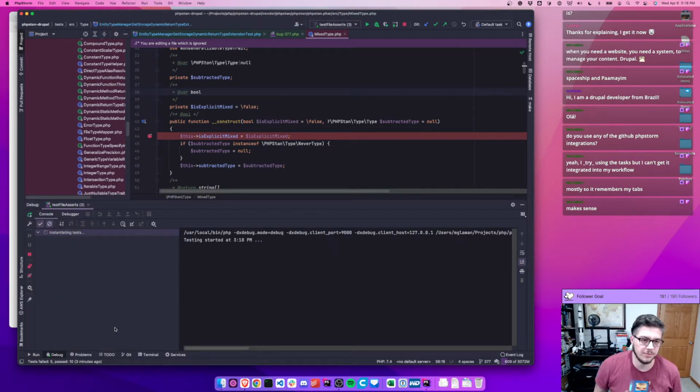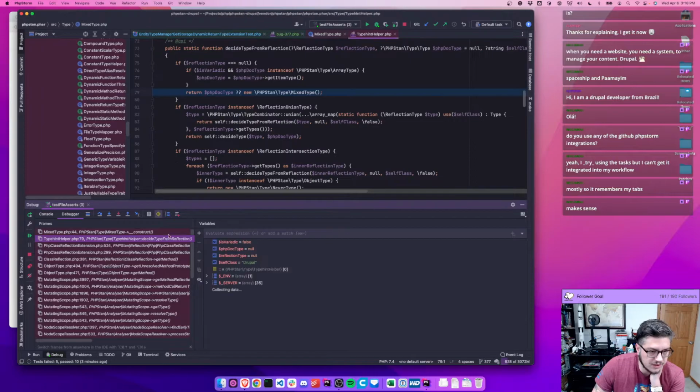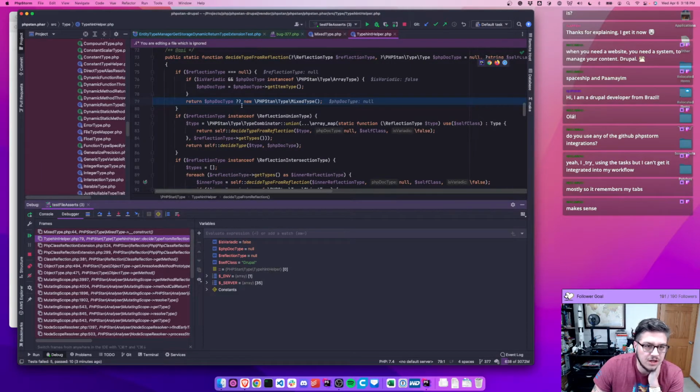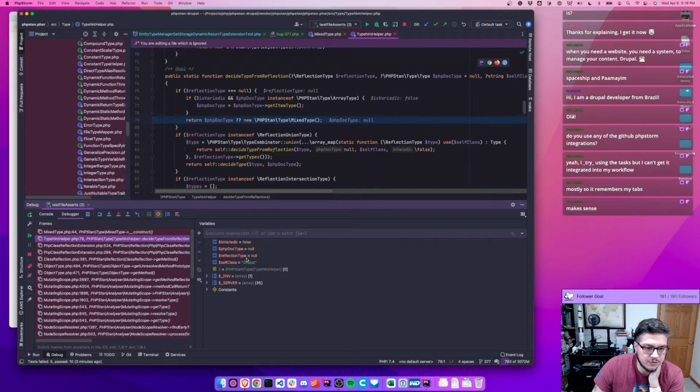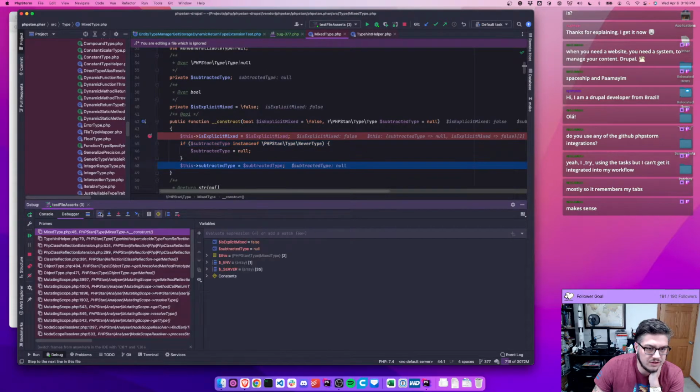I went down the bug rabbit hole. Decide type from reflection. Self-class Drupal. PHP doc type. Null. Self-class is Drupal. Well, that's interesting.